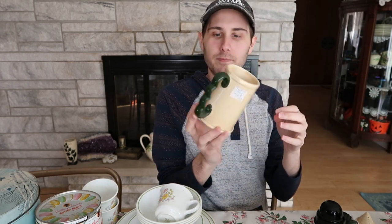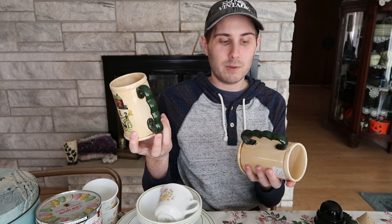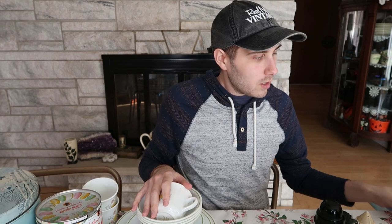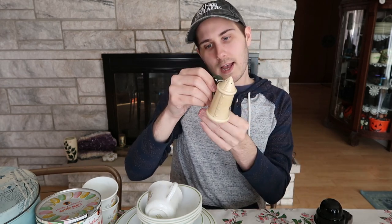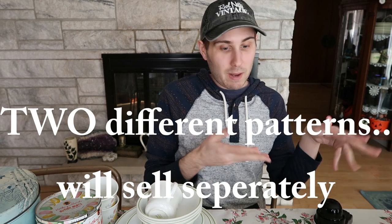There are matching mugs here - each mug is $18. I didn't look up what the mugs are actually worth, but they're probably between five and eight dollars. Those might make their way online, but if I don't think it's worth my time with shipping, I'll put them in my booth. There's also a little shaker with $15 on it. I could put all of that together just the way I bought it and sell it that way.